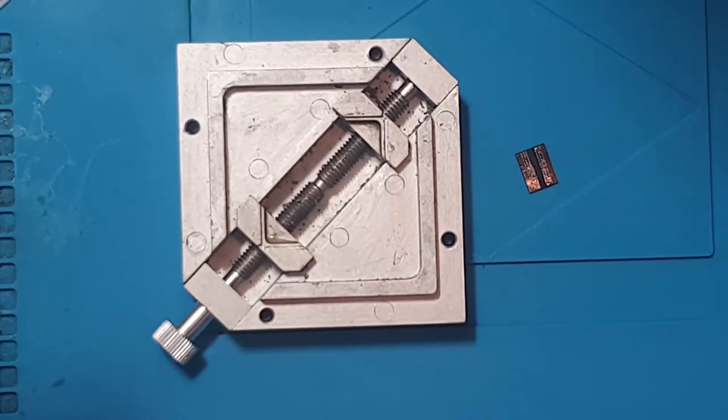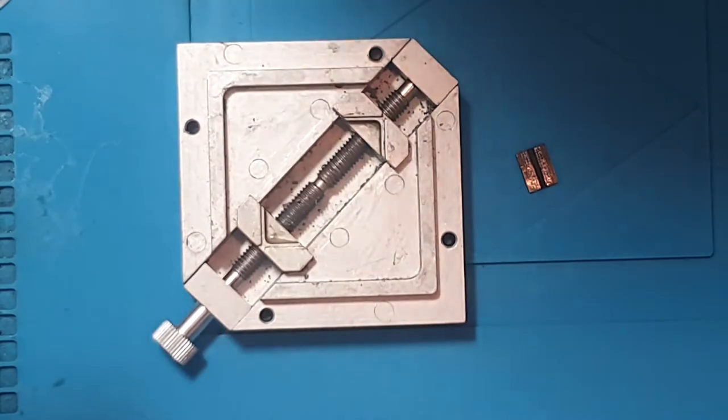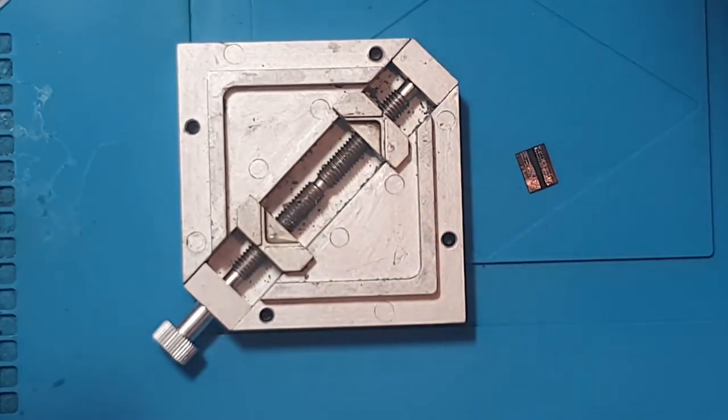Today I want to talk a little bit about the BGA reballing process and show you how you can work around not having the correct BGA stencils for the chip that you're trying to replace on a motherboard. While I'm at it, I also want to clear up a few common misconceptions that people seem to have and that people seem to be spreading around YouTube and other various sites.